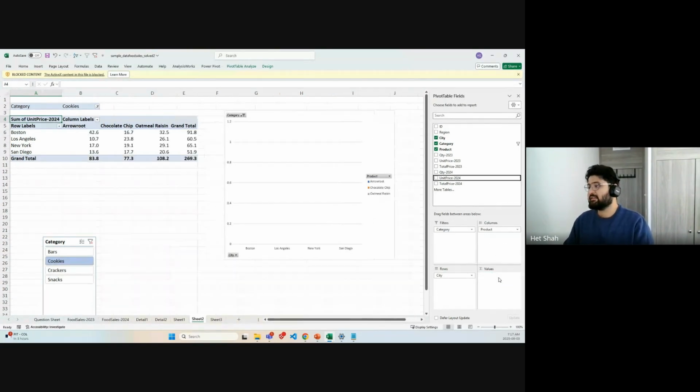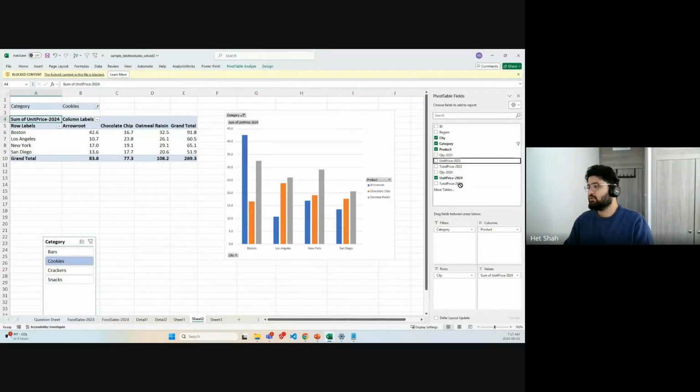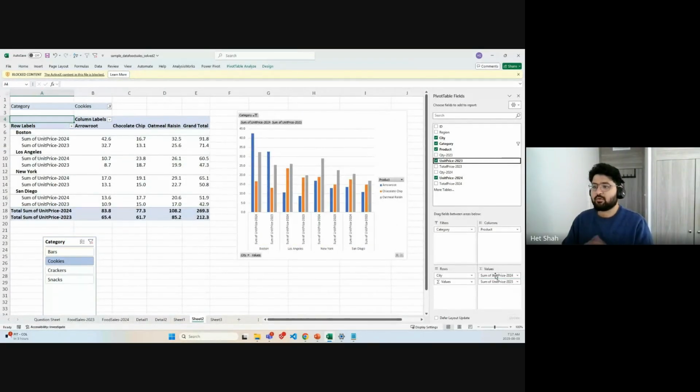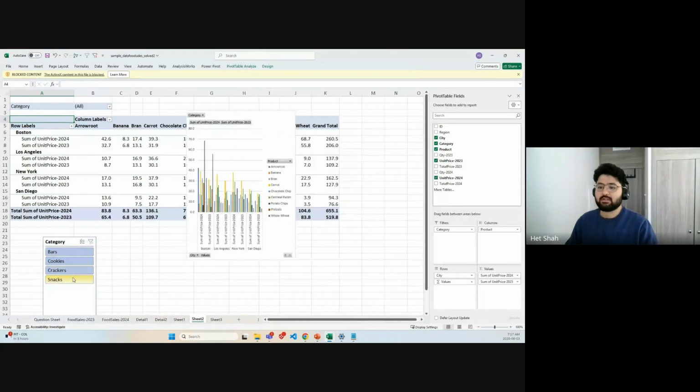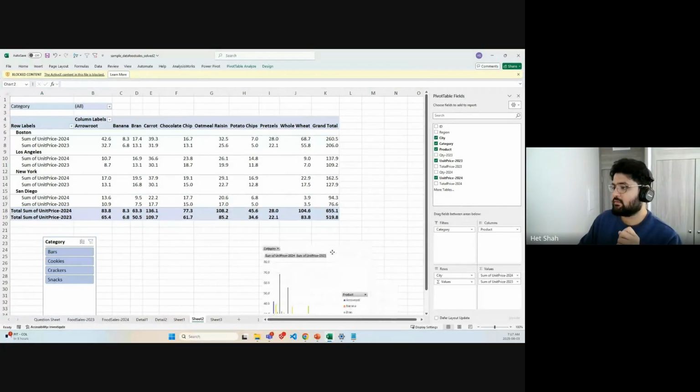But a sum of unit price doesn't do me any good. I want to see the average unit price for different products.